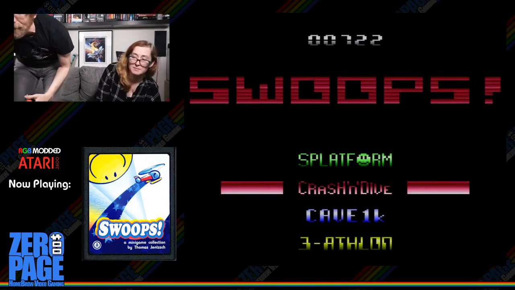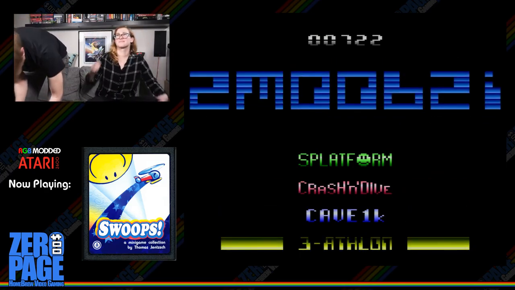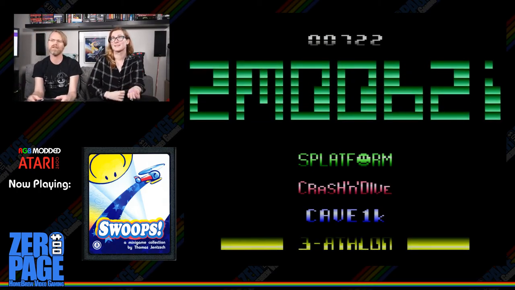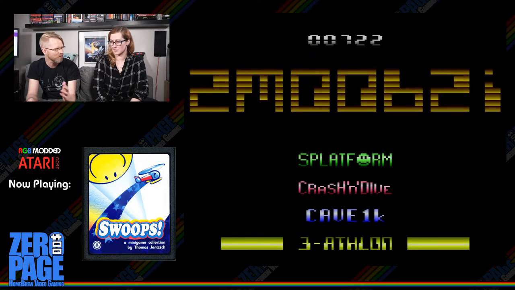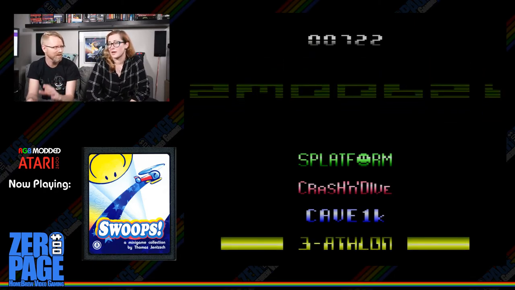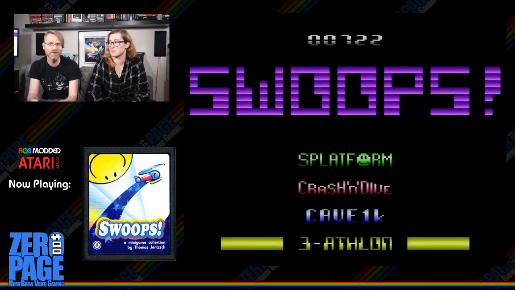we're going to do a three-a-thon, and I think it's a one-player type thing. So one person does all three. Okay. And then we see the score, and then the next person gets one shot at each. Yes. Okay. That doesn't bode well. Cave 1K is going to be brutal because how many times do you die on the first wall? Yeah. You want to go first?